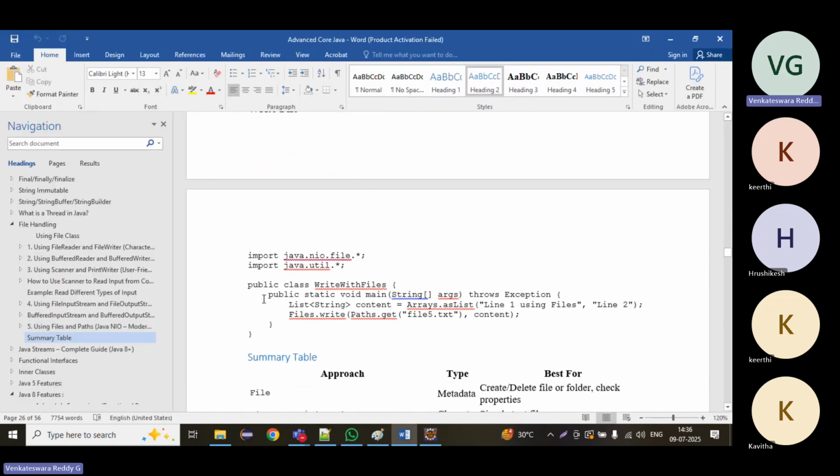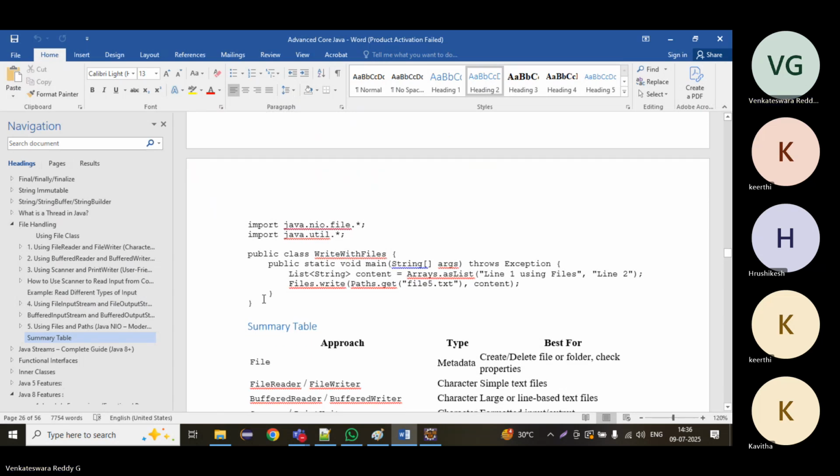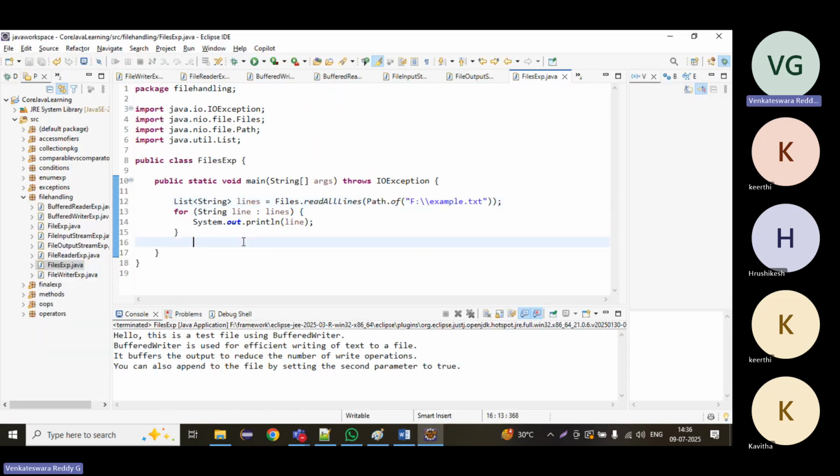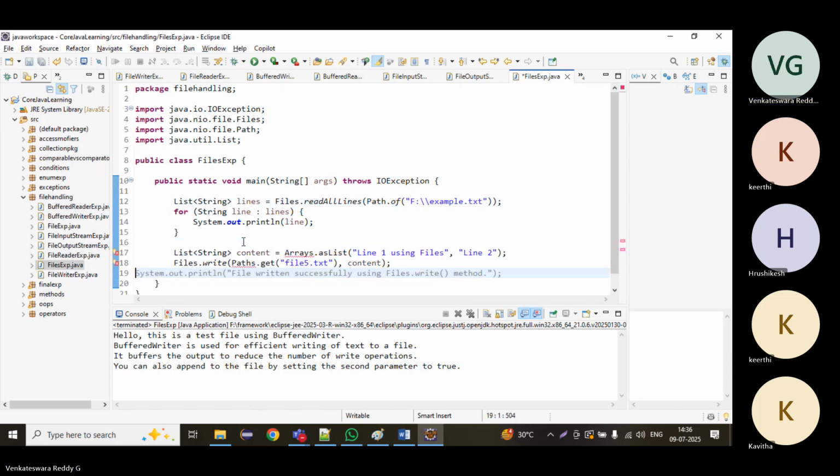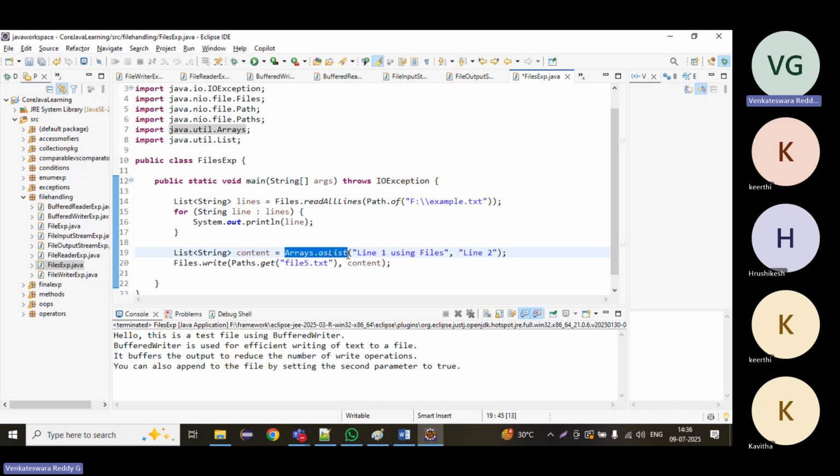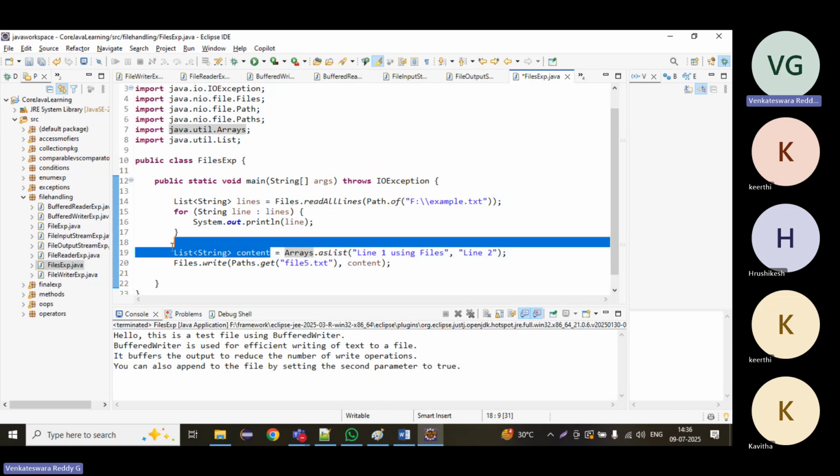If you want to write a file, we have the simple Files.write method. We can take some content, for example Arrays.asList, by using which we can get the list object.